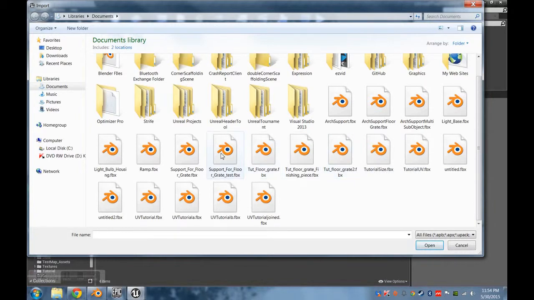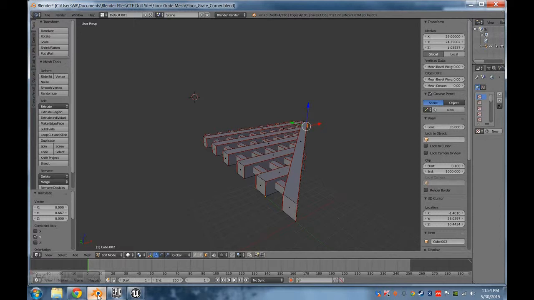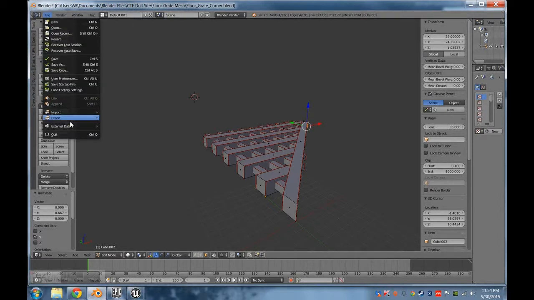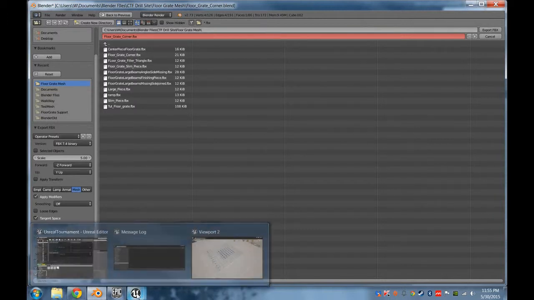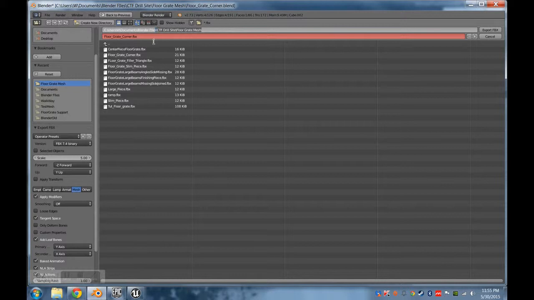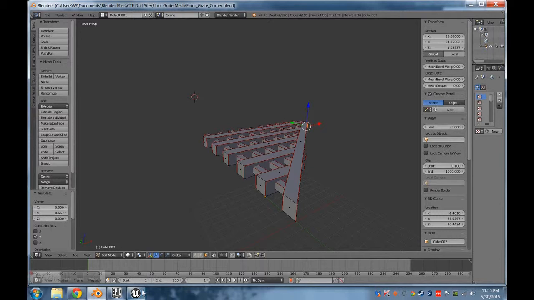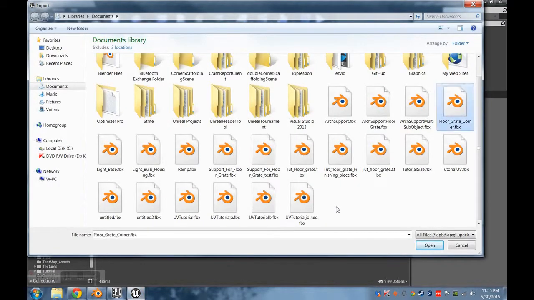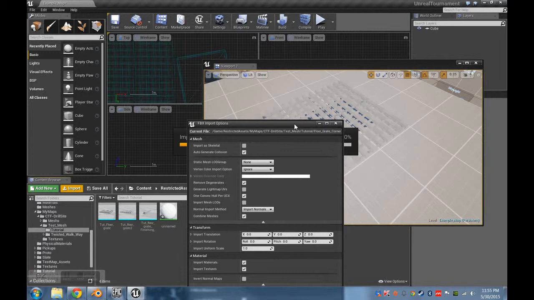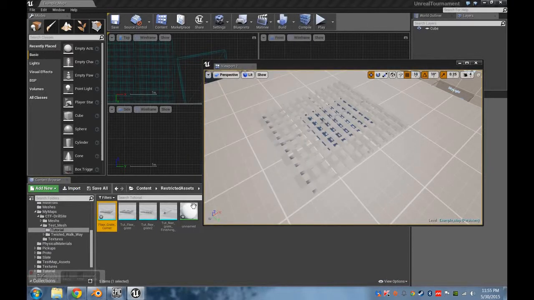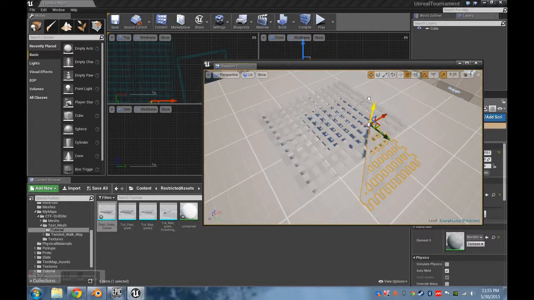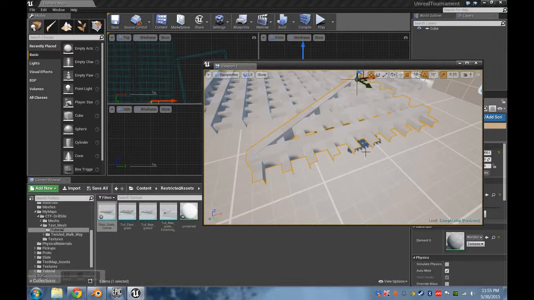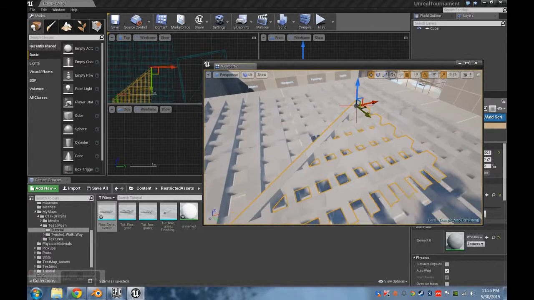Tangent spacious, mesh 5. Floor grate corner. Oh, that's why. I don't know why it did that.